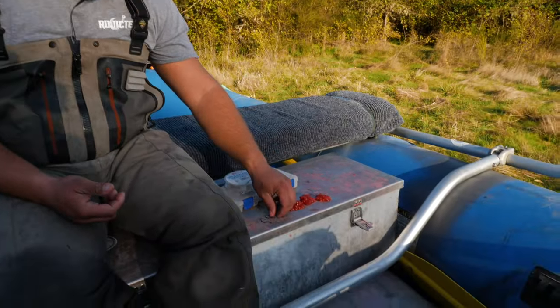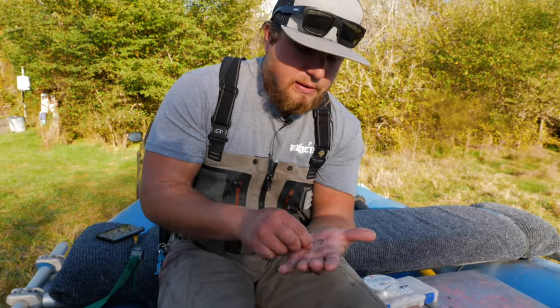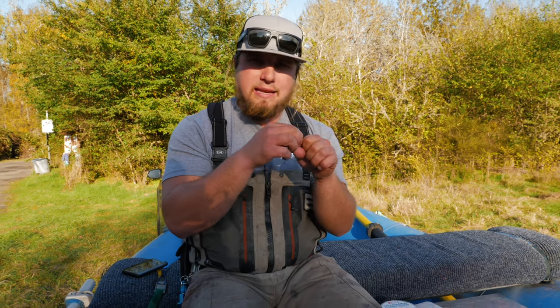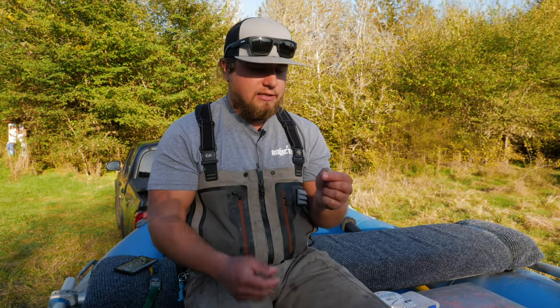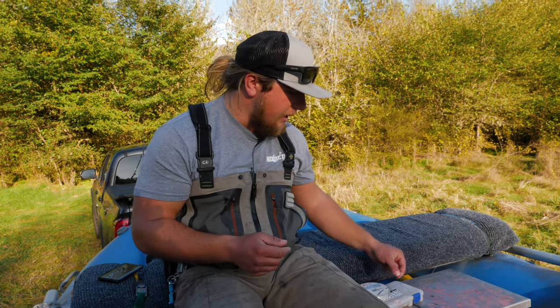What I have here is a 2-0 Mustad bait hook — basically a fine wire bait hook. I like the fine wire in this model, whether it be 2, 3, or 4-0, mainly because of the fine wire to it. It's a very sharp point, and being that fine wire steel, when the fish bites it has more prevalence in poking all the way through the fish's skin and into that hard mouth of the salmon than a big, thick, heavy bait hook would. These fine wire hooks flex in the fish's mouth in a way that helps you land more fish, since that fish can't just roll off the hook when it does its cartwheels or crocodile rolls underwater.